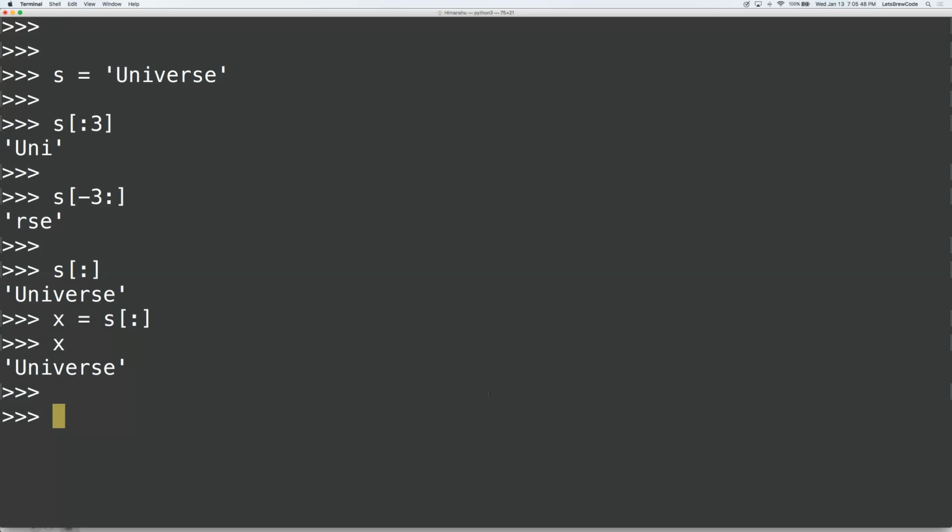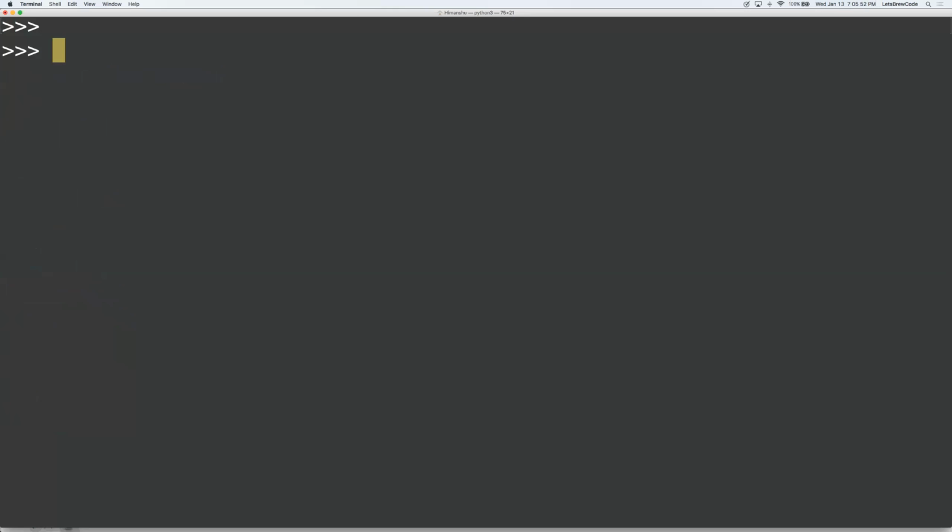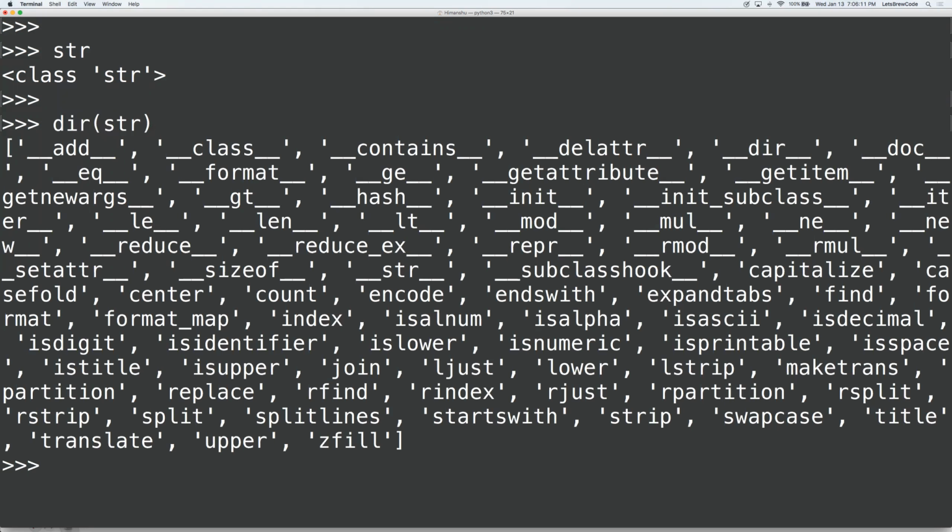Now let's get to exploring the string class. If I write str, you will notice that the terminal will just say, okay, this is class str type. So how do we explore anything in Python? It is basically using the dir function. Let's look at the dir of str.